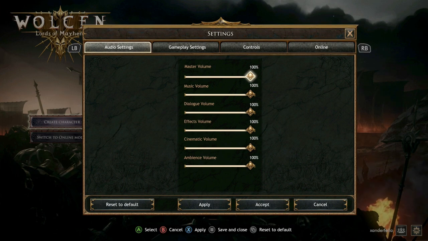So there you go. That's what you've got in your settings, people. And I think we need to accept them down at the bottom there, maybe. Apply is X.